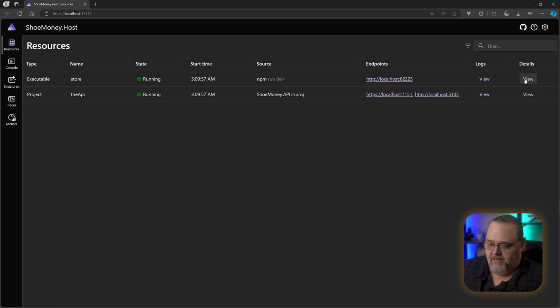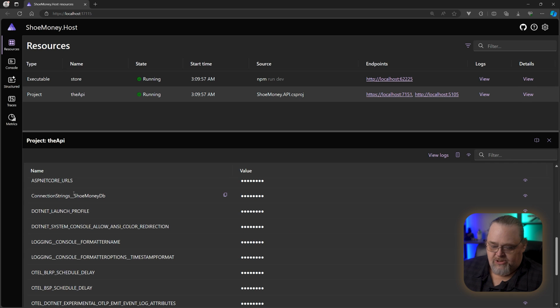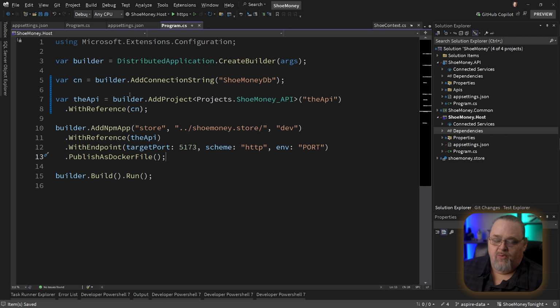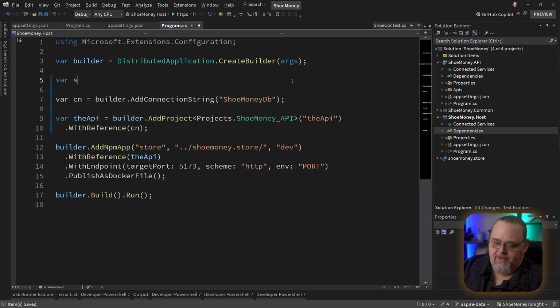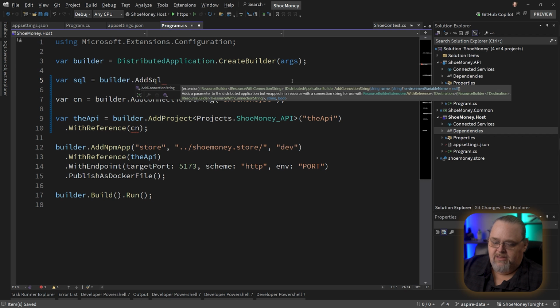And again, if we look at the API project, we'll see it's doing the identical thing, right? It's grabbing that connection string and putting it in for us so it'll just be usable. And so this way, instead of having to read it directly from configuration, it's going to try to do the right thing for you in every case. So while we can pass in the connection string that way, another way we can do this is to actually pass a SQL Server in. We can do this with builder.AddSqlServer.